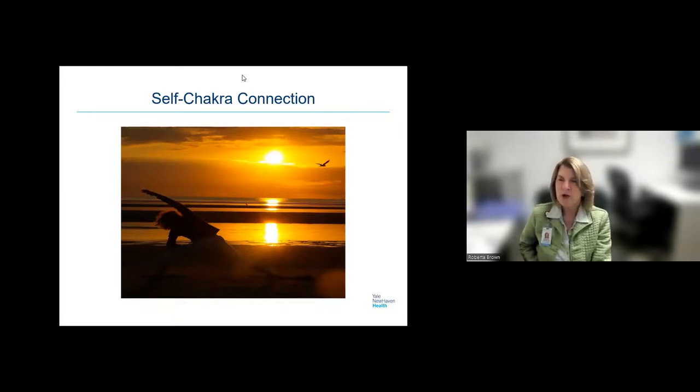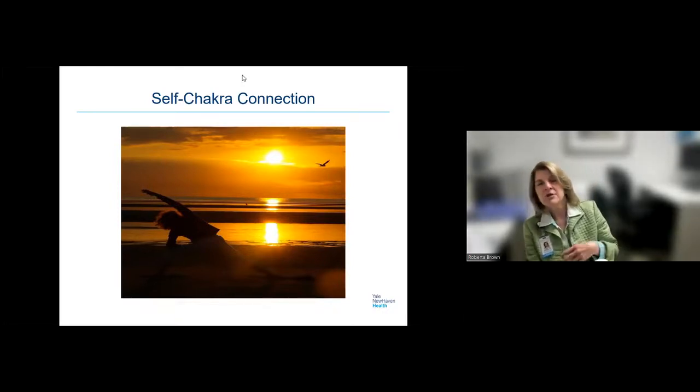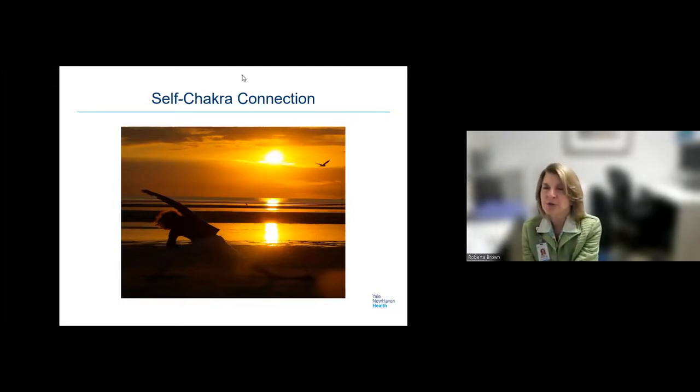And when you're ready, you can lower that leg and lift the other leg if that feels comfortable for you, placing the hand on the sole and the top of the foot. So here we are now opening up the left foot chakra, this energy center in the sole of the foot. So just connecting again to what feels good in this moment, breathing in and breathing out.